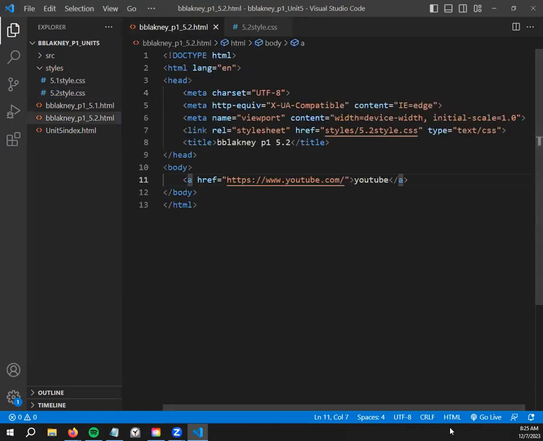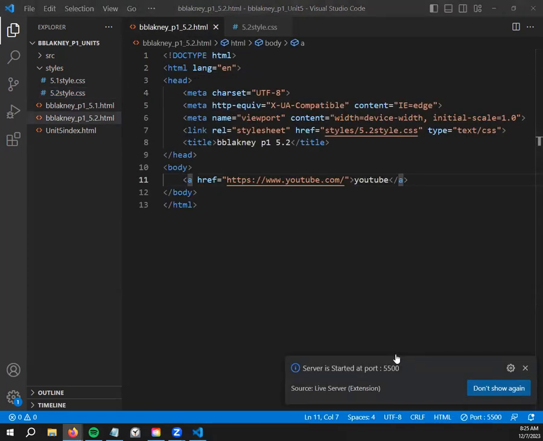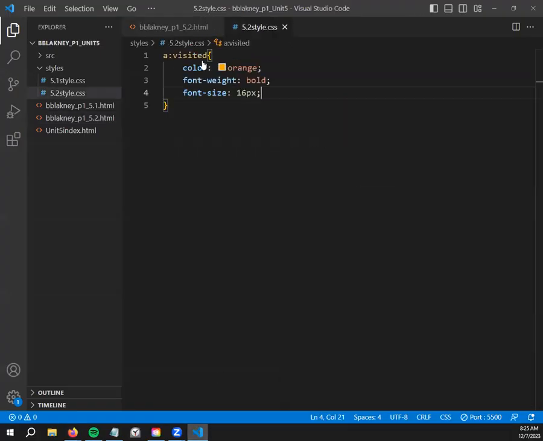So if I go live on this, since I visited YouTube before, it's going to be orange. Since that condition of visited is met, it's a lot easier to see on your screen. Sorry about that. But since I've clicked on YouTube before, the condition is met and the CSS is going to apply. You can use these pseudo classes. They come by name, so there's a big list of them, just like in the HTML tag reference.